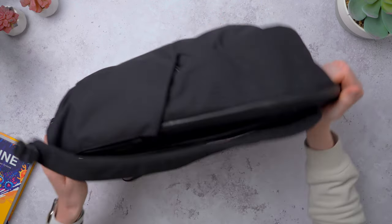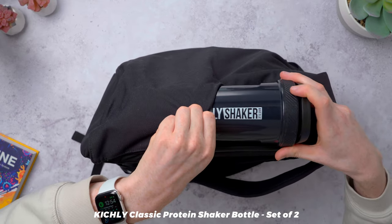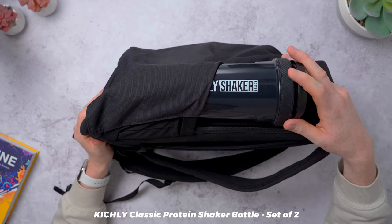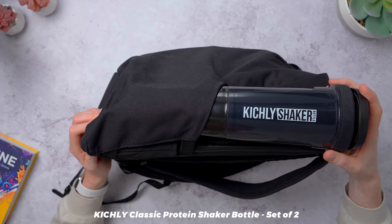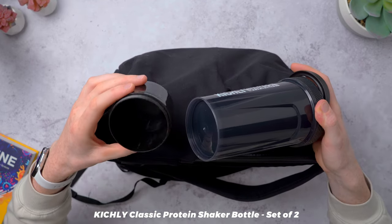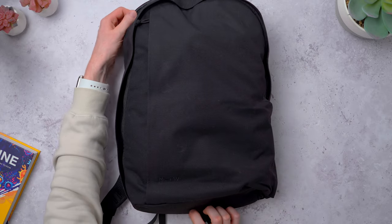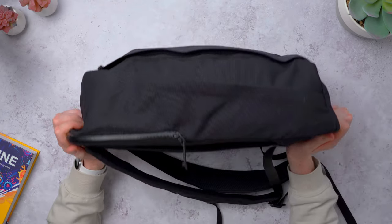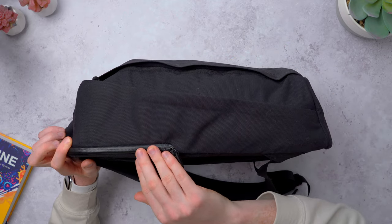On the top of the backpack we have a carry handle, and on the side there's a nice big drinks pocket. I recently got this bottle from Amazon — I mainly use it for the gym but occasionally take it out since you can carry a lot of water. The bottom of the bottle screws off so you can put protein powder or a snack in there. I'll just show you the side so you can get an idea of the thickness.